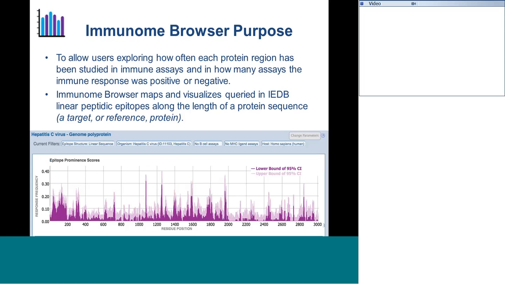It's done through mapping epitopes to the protein sequence, which we call a target protein or reference protein. And with advanced features, you will be able to select any proteome or any target protein to map your clinical epitopes.